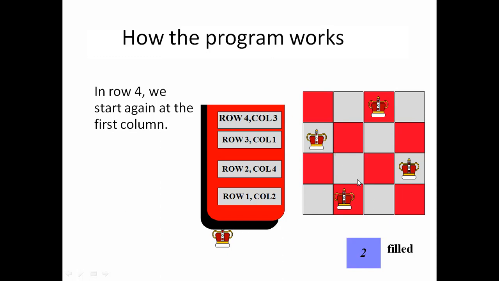For this one, this is the diagonal, so no queens can be placed. For this one, this is the diagonal, we are not placing any queens. For this one, this is the diagonal and this is also diagonal, we are not placing any queens. For this queen, this is the diagonal, this is the diagonal, so we are not placing any queens. So this is the perfect solution. We are using the backtracking method to place the queens in a 4x4 chessboard.